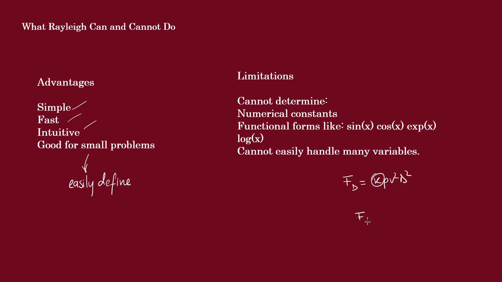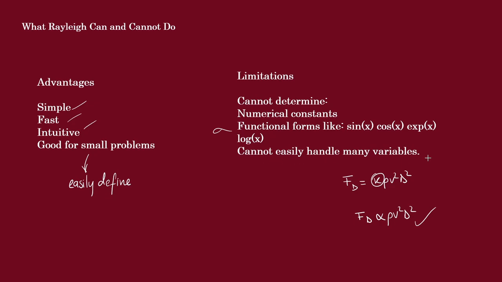But it does help us, very importantly, to come up with an equation of proportionality, which is very important when dealing with physics and fluid mechanics. And it is very difficult to use this for functional forms like trigonometric forms, exponential forms, and logarithmic forms. So if your expression depends on some sort of combination of a variable this way, Rayleigh's method wouldn't be the best for this. You would definitely have to solve it analytically through solving your differential equations.